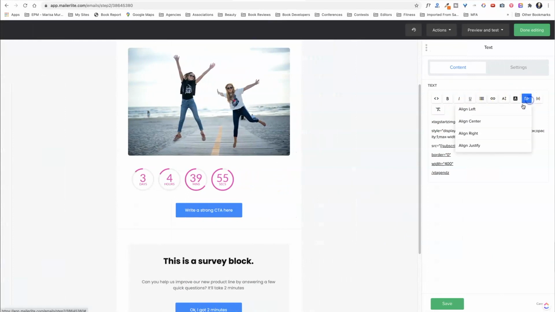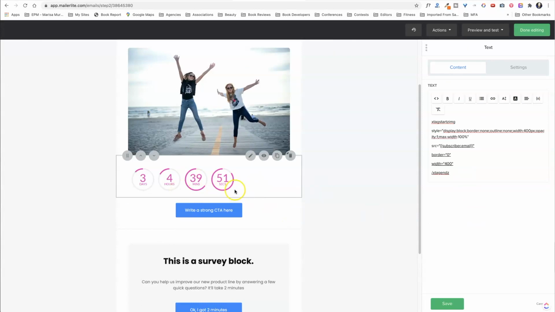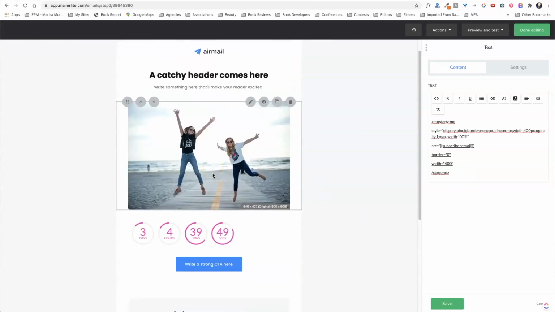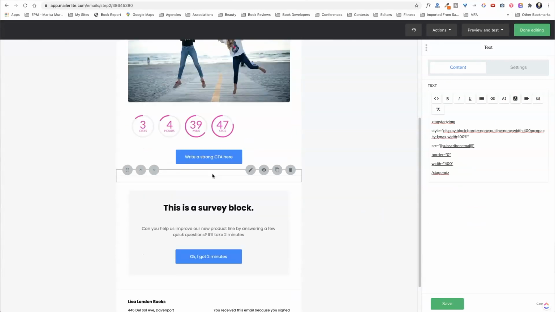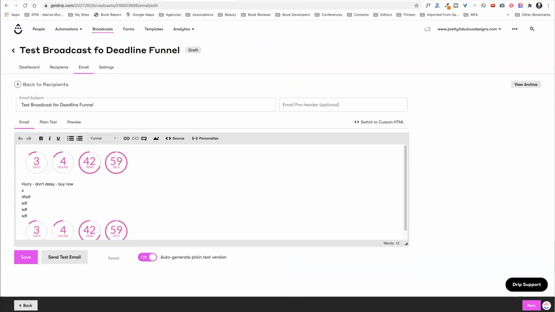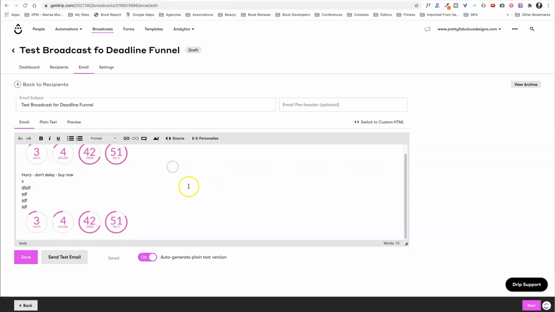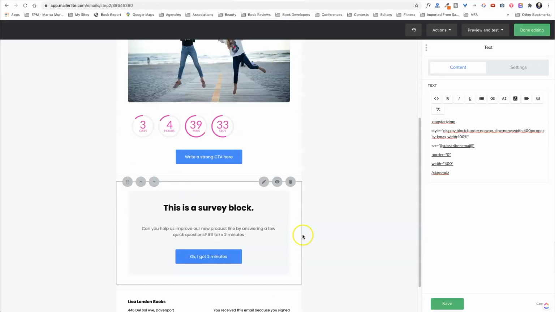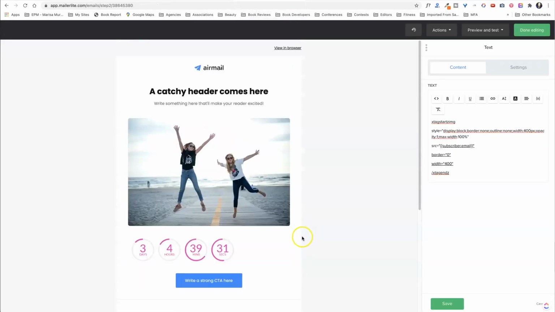So you could go over here and try to align center. Yeah, it didn't really help. It doesn't help align it. I've just noticed it will just align to wherever it feels like aligning inside of Mailer Lite. So that's just a thing. I think that's the same for Drip too. I don't know if I can center this at all. Format. Yeah, I don't think I can center this either. So that is one limitation, but honestly, I don't think it matters.